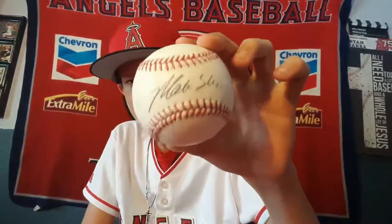A tip: always put your baseballs in plastic bags after the pen dries, and always try to get autographs in ballpoint pen so you preserve them longer. Next I got Matt Shoemaker — I'm going to open this up right in the sweet spot, which is where you want to try to get it. He's a great pitcher.